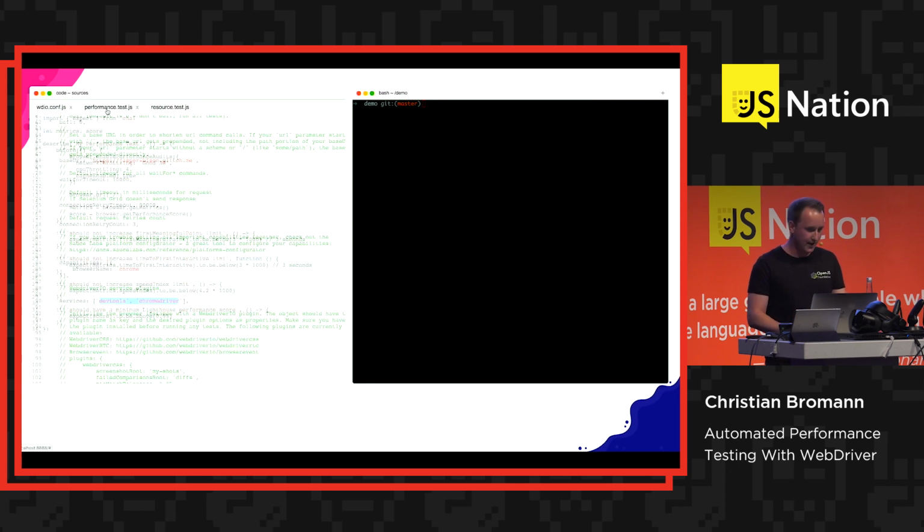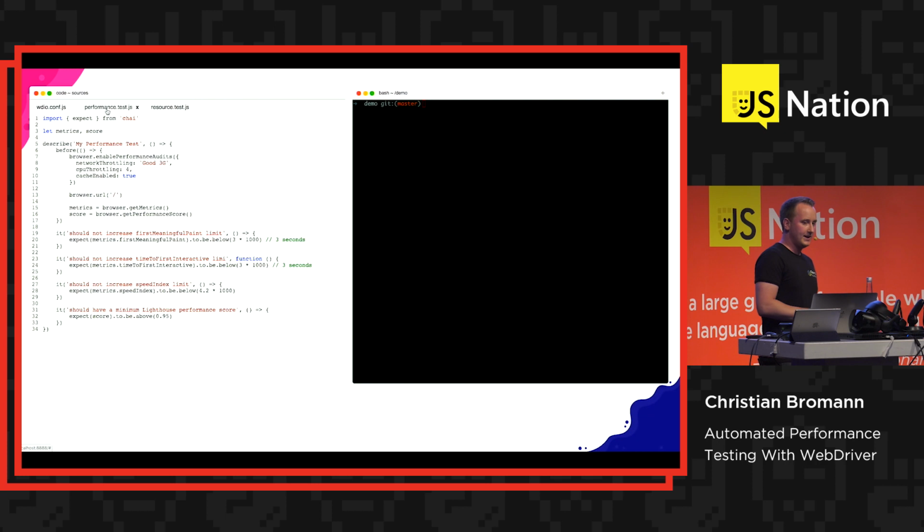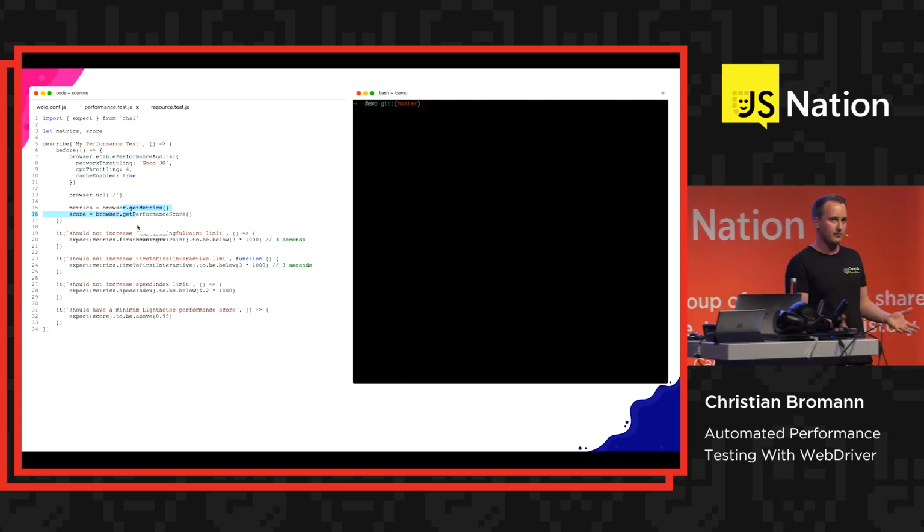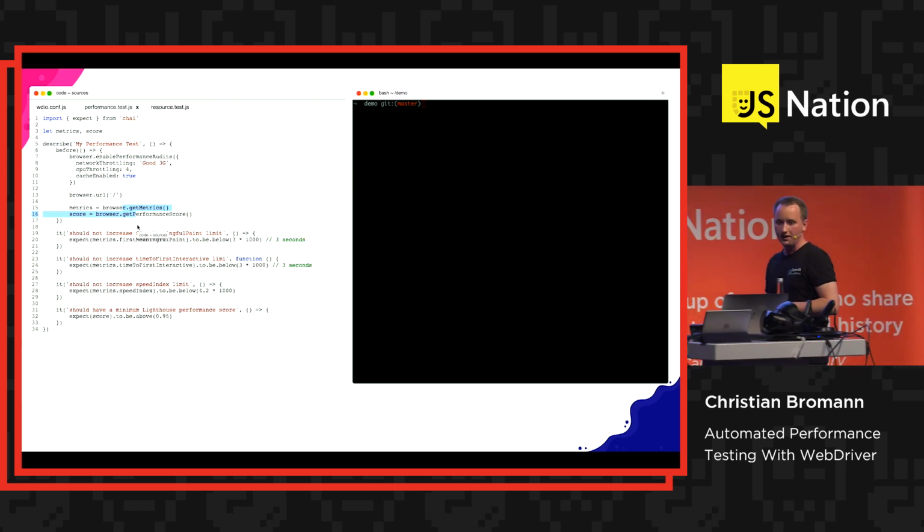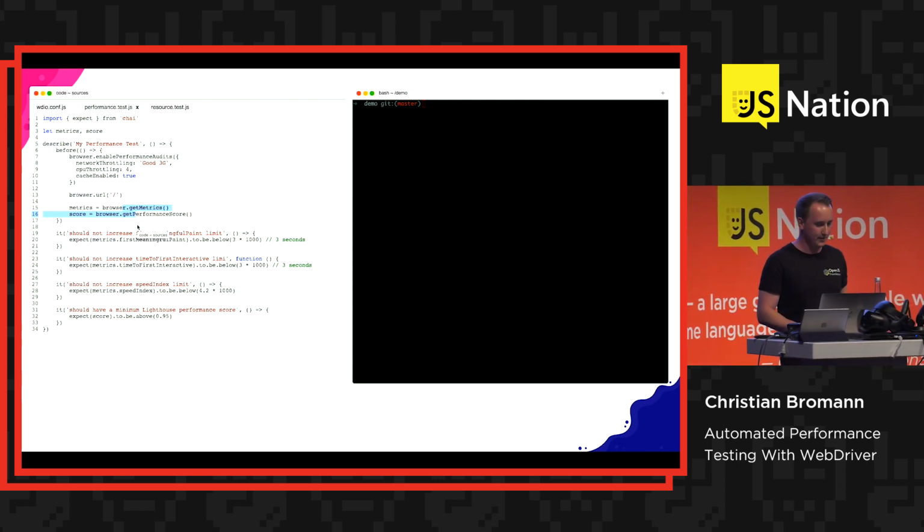So what I want to do now is test the performance of my application. And as I said, if you put in the DevTools service, you get the command that is called enable performance audits. I can define the throttling capabilities and whether I want to use cache or not. Then I just open the browser and query the metrics that I got from it: the performance score, as well as some main metrics, which are the first meaningful paint, time to interactive, and the speed index. After the URL command, I could do anything that I want, like click elements, enter some new items, create users, whatever. In this case, it's really simple: just open the URL and get me the metrics.